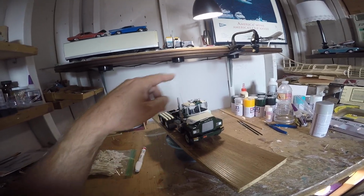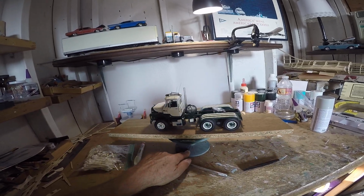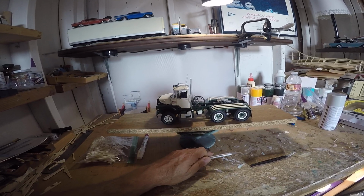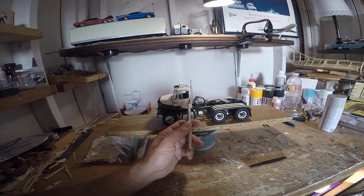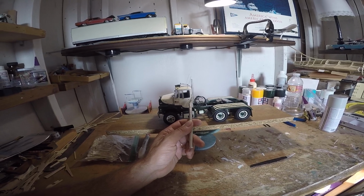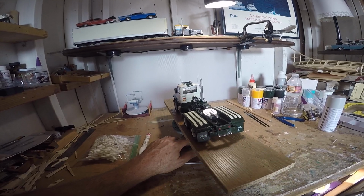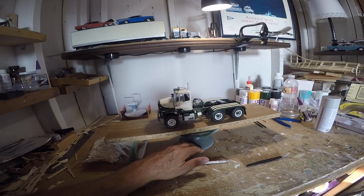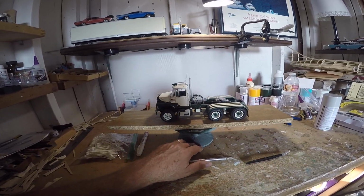So we're trying to use up all these holes. They molded in a whole lot of holes here, and the only one I couldn't come up with a part to fill was this one here behind the handhold. I could come back with a bit of white putty and fill that, or I could probably fill it with white glue and then dab some of the racing white paint on top of that. But for now, I'm not that concerned about that.